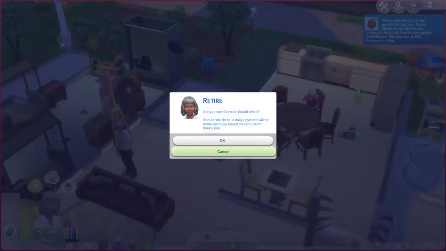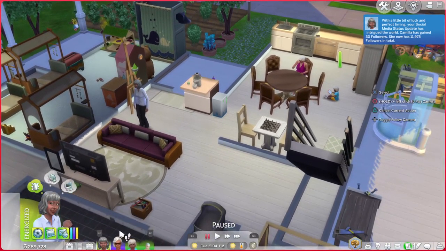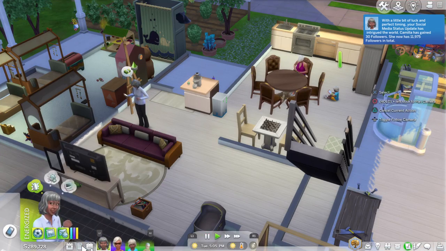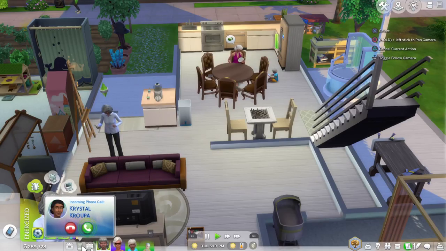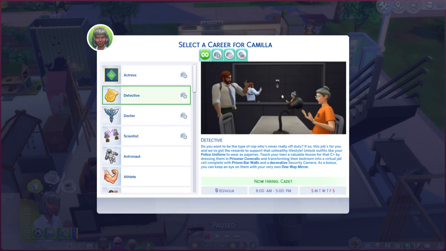Go inside, lady. Or use your umbrella, one or the other. Go here. And then maybe quit your job. I'll do that first. Ooh, keep that. Ooh, retire. What does retire do?